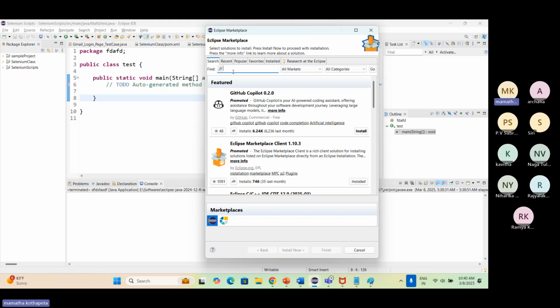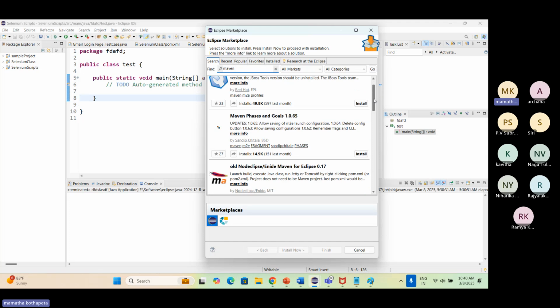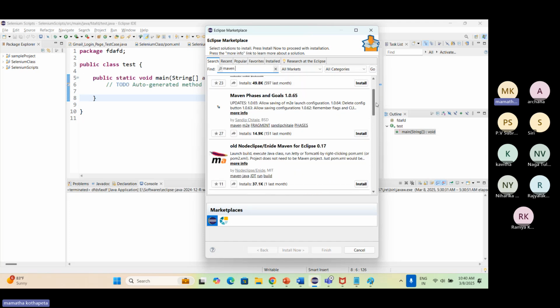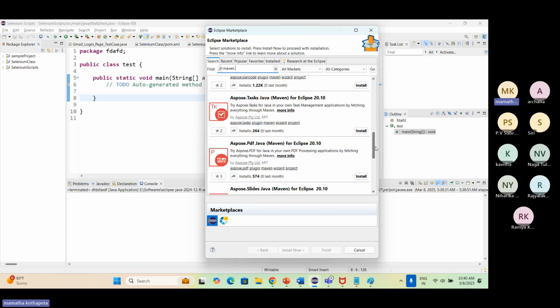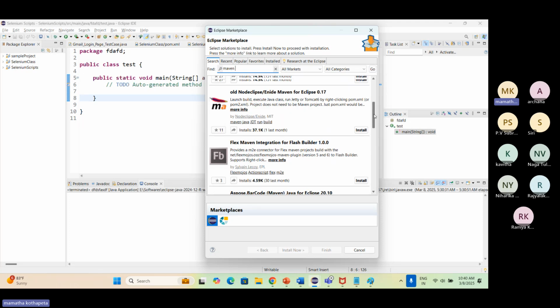It might be jar files, it might be Excel, anything that you want to download to your project, to your Eclipse. You can just search for it, click enter, and it will display what is not available in your system. Which are already available, it will not display.